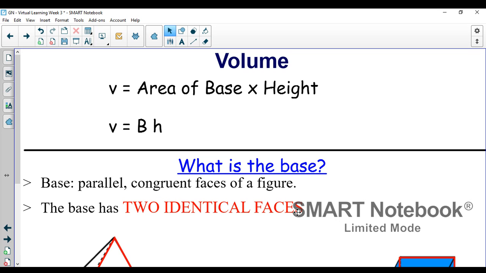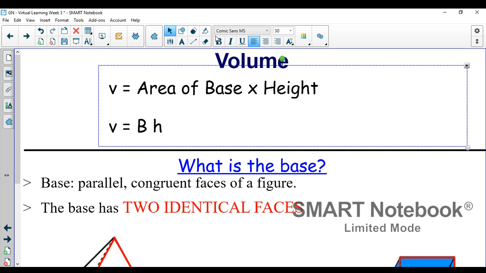So here we go, quick breakdown of volume. I'm going to do three quick slides. It's probably the three from today's lesson that I find the most important, or just three good examples. So first up, the volume formula, okay? This is the volume formula for all prisms, okay?